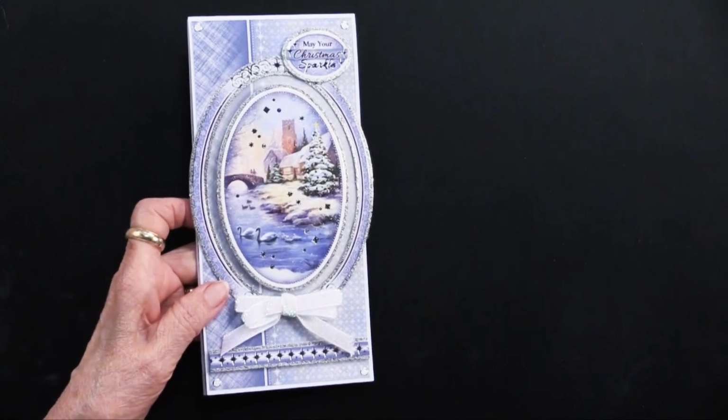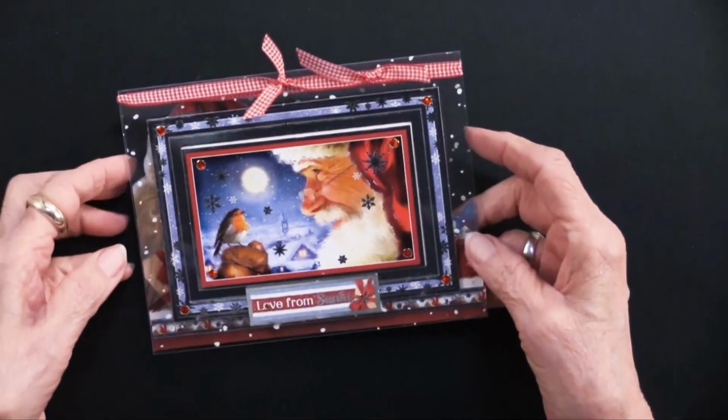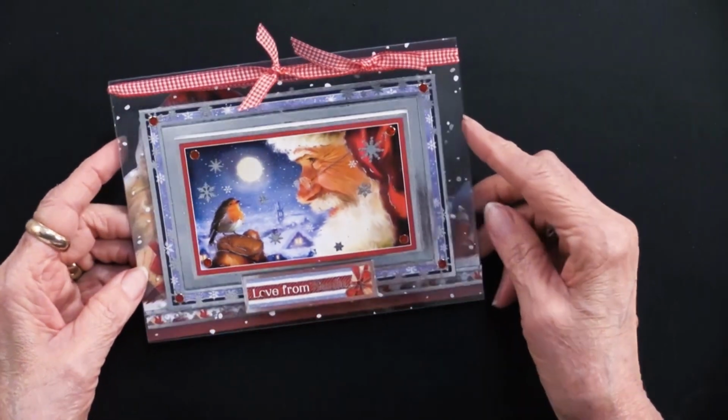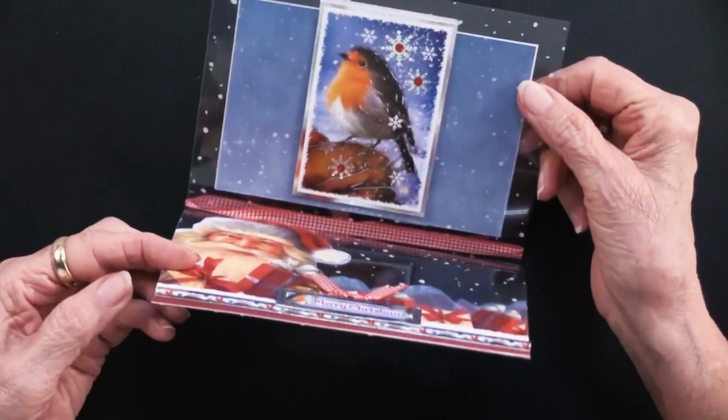So let me move this, and get on to our second card, which is also out of the White Christmas collection. And I think this is just so charming with an absolutely cute face. Now, this is an acetate card, completely acetate.